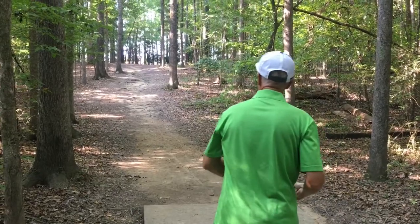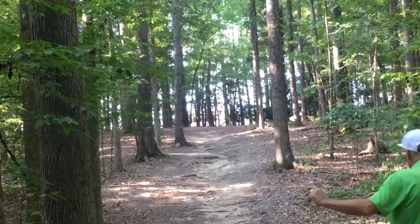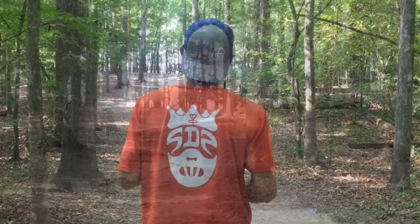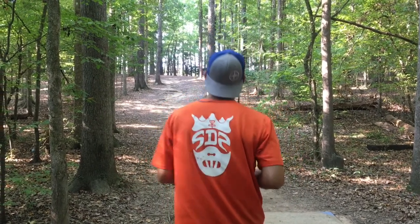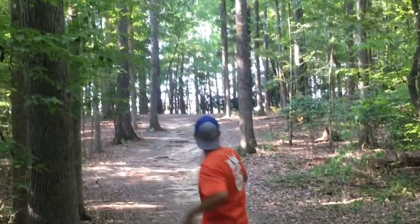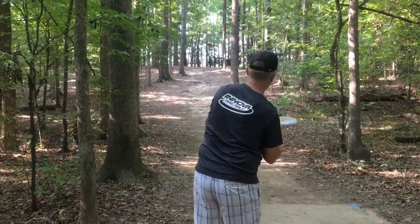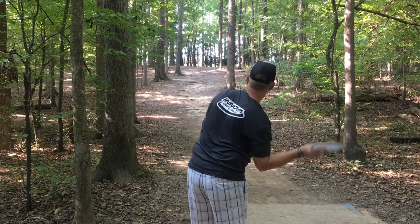Josh put that one up there. Looks like it might be a little bit too deep, but anything straight is going to be a great shot. Yeah, good little trickle. He got the tight gap. He might be in the right where you want to be. Duane going that big thumber route. If there's one thing Duane can do well, it's throw a thumber. And a roller. He's got a wicked roller game.